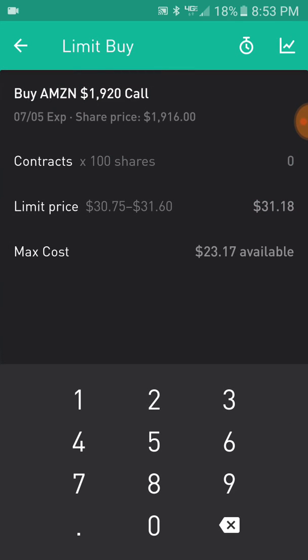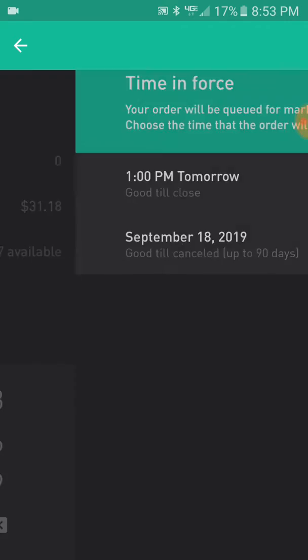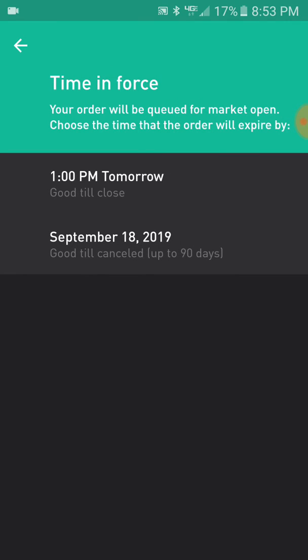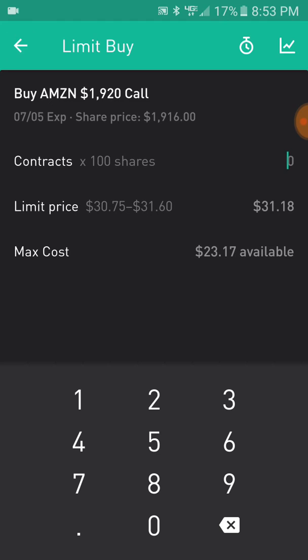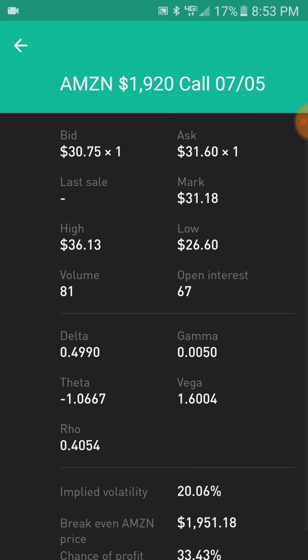So you see on the top right, we have like a timer. That's just, again, if you want the order to execute only for the day or give it up to the next 90 days, you can choose that. Now, the next one on the top right is like a graph looking thing. I like to check these before I go and buy the option. So this is going to give you all the information on that option.